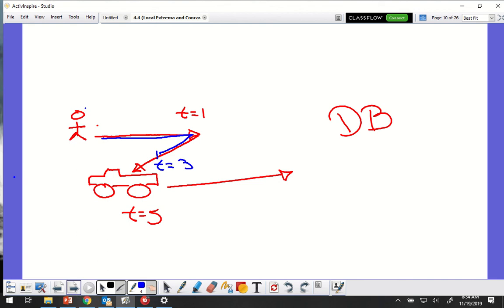But now the change is right here. At 3, I'm like, crap, t equals 3. So I look at my watch, and I'm like, dang, I only have a couple more minutes before school starts. So at 3, I decide to pick up the pace. So I start running. I start accelerating from 3 all the way to Douche Bros. That's what that means. My acceleration is positive, so I'm picking up speed. Even though I'm coming back towards my truck, this is the point where I start running, and I get to my truck, and then head over to Douche Bros.